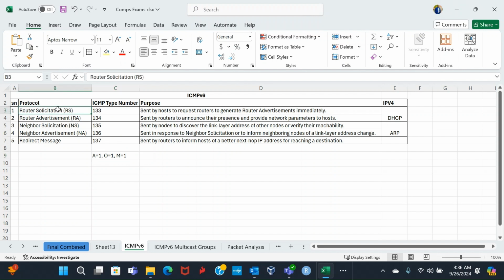So in the SLAAC solution, we have the router solicitation message, which has an ICMP type of 133. So if we have a Wireshark capture, we can filter by 133 and then look at the router solicitation, and that is where the host is sending information to request the router to generate an IPv6 prefix for it.